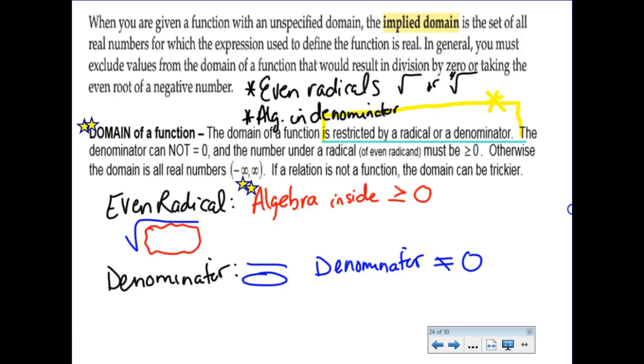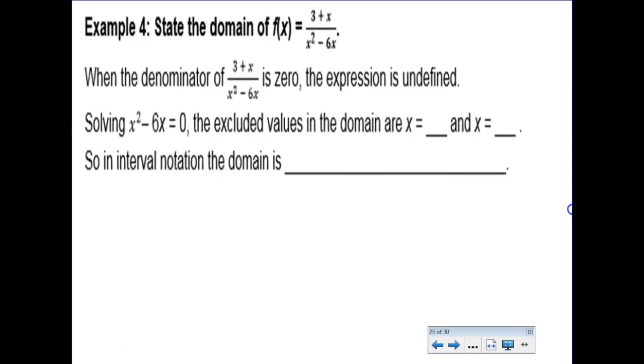Here we go. This first example, do you see any square roots or fourth roots or sixth roots or anything? No, so we don't have to worry about the radical thing. Do you see any denominators with algebra? Yeah. So this guy right here cannot be 0. So what I would like you to do, guys, change this to a cannot equal symbol. But we're still going to solve it like we would solve any other quadratic.